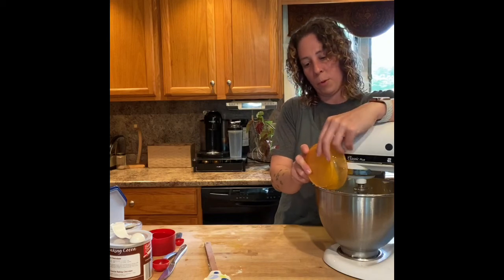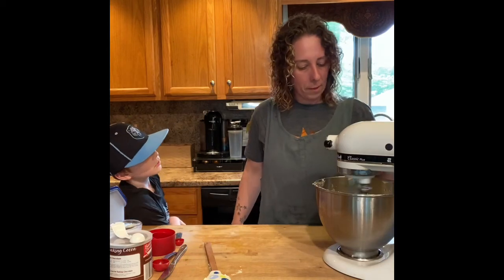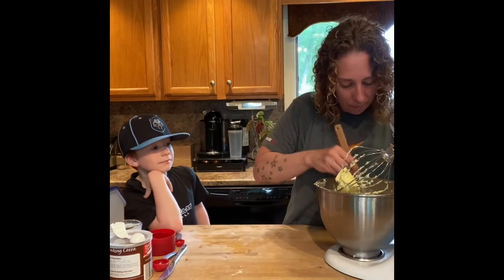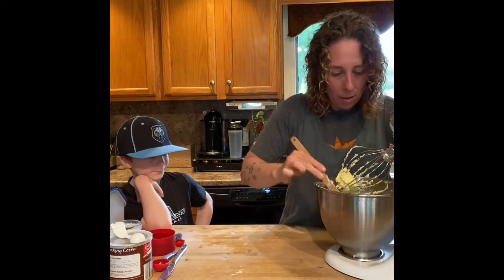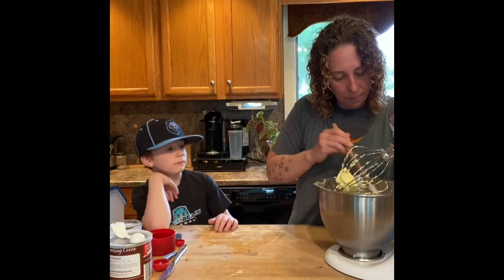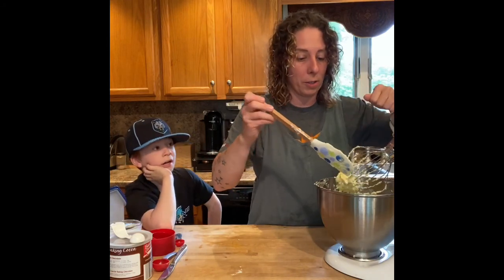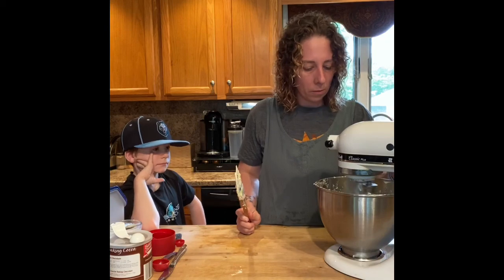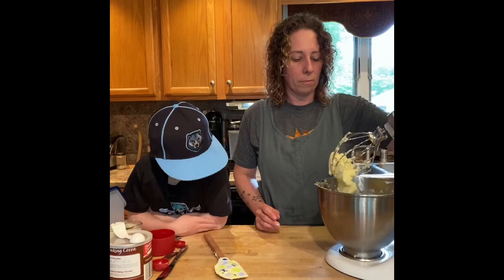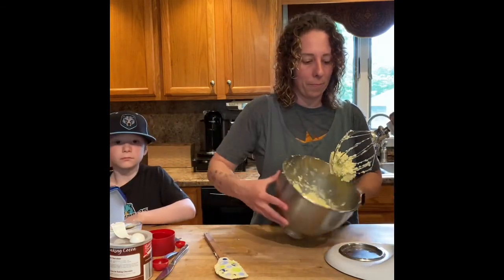Make sure that everything from the bowl gets in there. Don't forget to scrape down. Remember that little lip on the bottom of your stand mixer? Make sure you get that in case anything's stuck in there. If you're doing this by hand or with a hand electric mixer, you don't have to worry about that. Do this quickly so it doesn't drip. You'll see, nice fluffy batter.